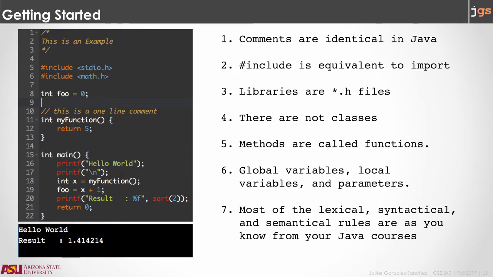This is a program in C. First, notice the comments. The comments are the same as in Java. You can have multiple line comments or single line comments. Second, the #include that is equivalent to the keyword import in Java that helps you to include libraries. In C, the name of the library goes inside of the angular brackets and all the libraries are .h files. So in this example, stdio.h and math.h are libraries. As you can see, the keyword class is not here. So no classes.